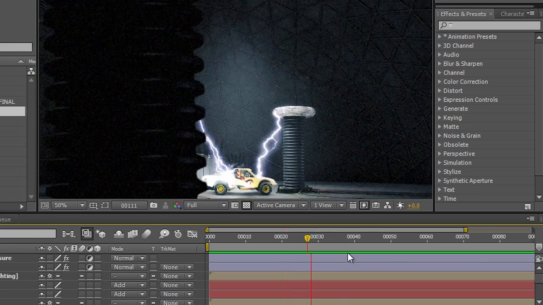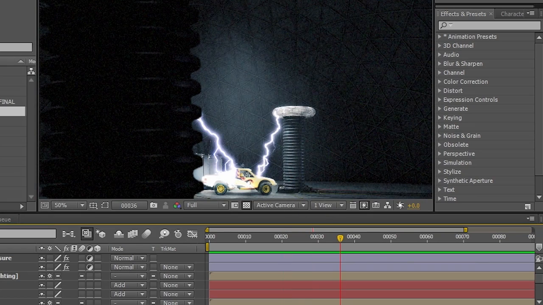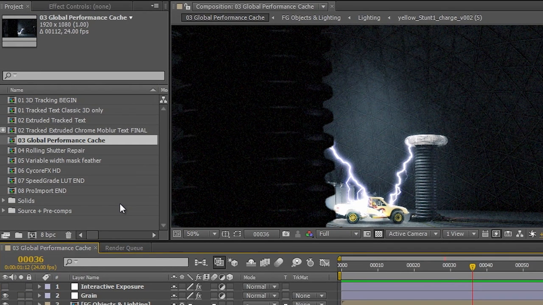So the way this works, I'm going to go ahead and take this composition here. And there's many different ways that After Effects and Premiere Pro can talk to each other and you can move back and forth. One of the simpler ways that we can go back and forth between After Effects and Premiere is I can just take any composition that I'm working on, and I'll just go ahead and drag on this composition. So you can see I've got it over here in the bin and I'm just dragging on it.